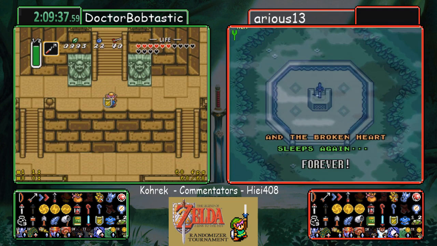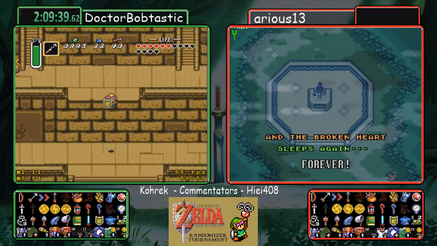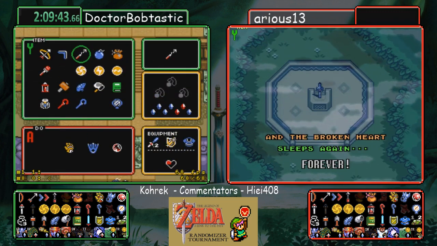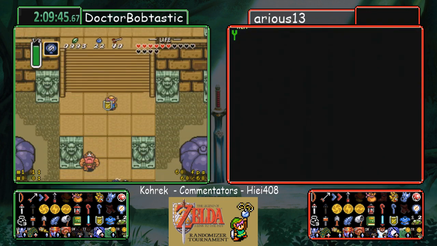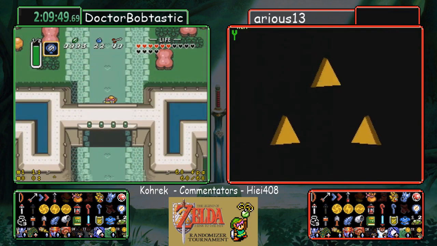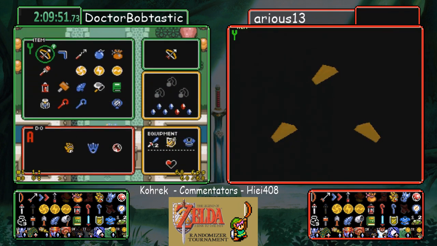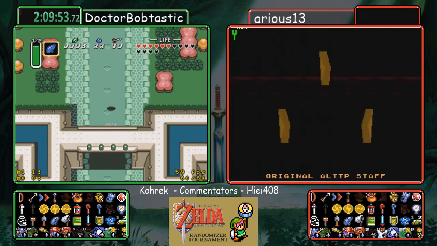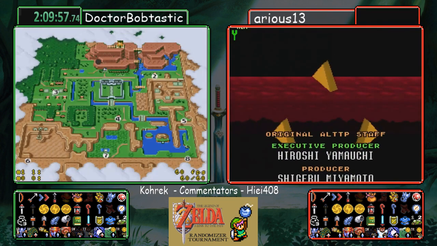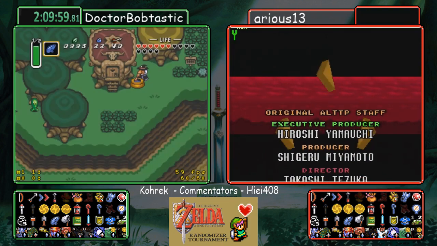Oh, that was quite some first tournament seed. Whew. Yeah, looks like Dr. Bob is opting to take the fairy before he goes into the Nano fight, which is wise, because he's already there. He could probably get blues if he's mirroring him. Yeah, looks like it. Alright, that sounds like what he's doing.